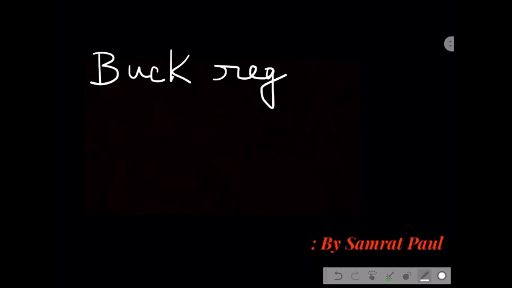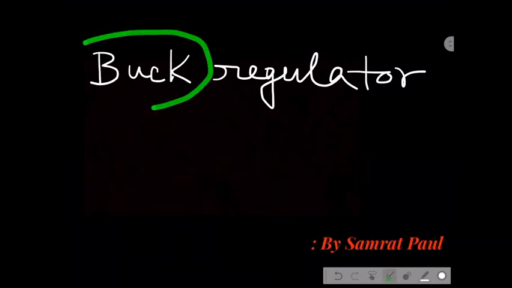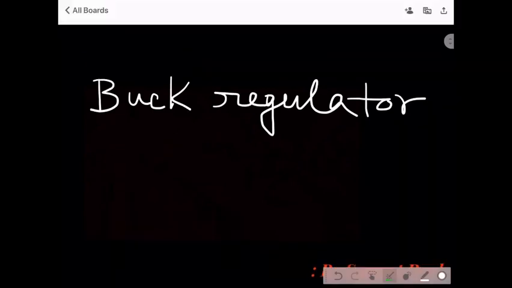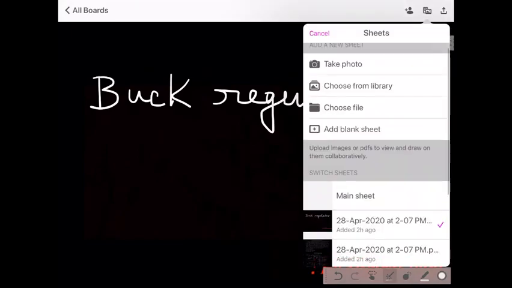I am going to present a topic on buck regulator, or somehow it can be called buck converter. Actually, the name stands for buck, that means the output voltage should be stepped down with respect to input voltage. And for several application purposes in industry, it can be a very useful converter with respect to the other converters.